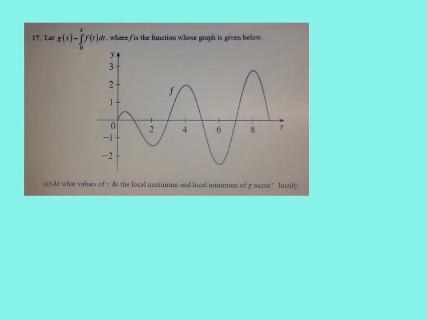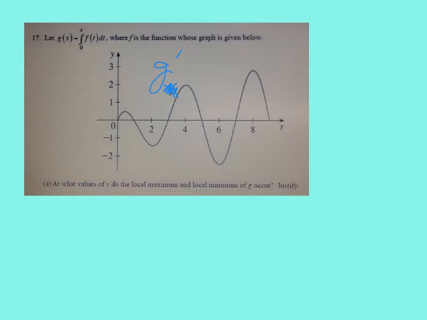All right, let's try the next question, number 17. So once again, we're told g of x is the integral from 0 to x of f of t, and then we have the graph of f. Just a little note, and I encourage you to write on the page. Now, it'll be a little harder now, but basically they're telling us this is g prime.